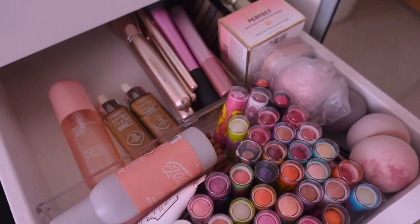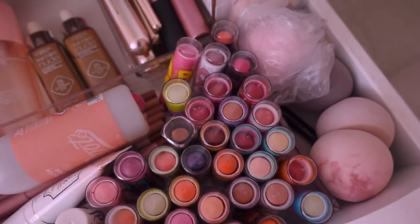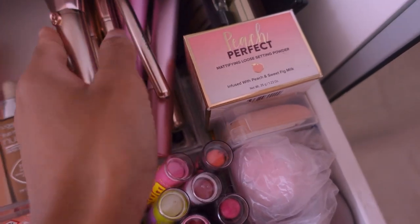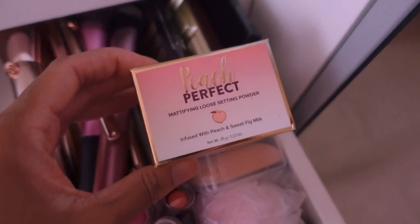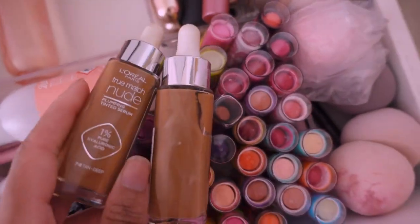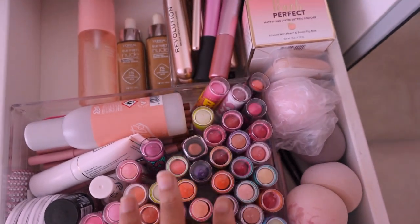I just decided to take my nails out of this drawer. I keep all my baby lips, face sponges, face brushes I'm not currently using, some eyeshadow palettes, and backup products in here — like my Peach Perfect Mattifying Foundation Satin Powder by Too Faced, which I love, and a backup of my favourite L'Oreal serum. So I've just got some makeup bits in here.